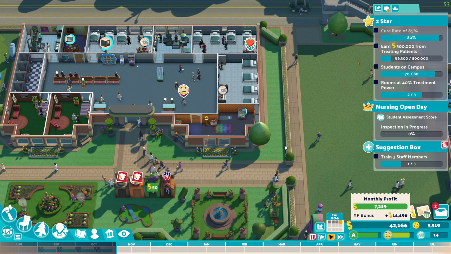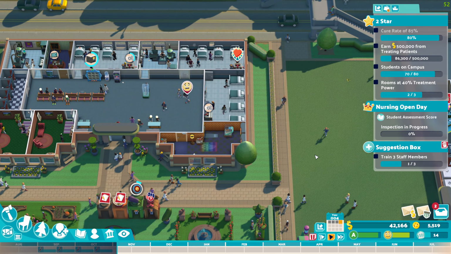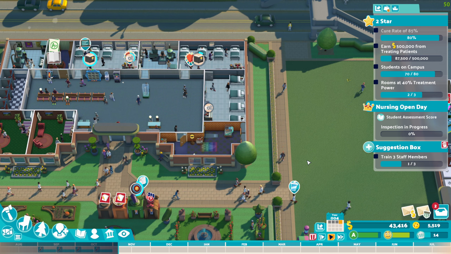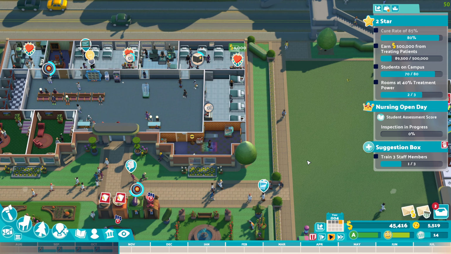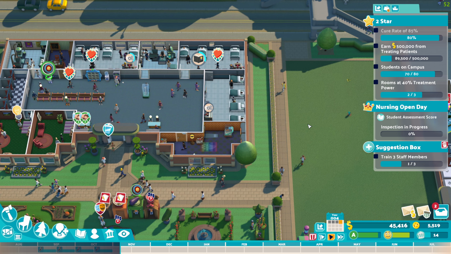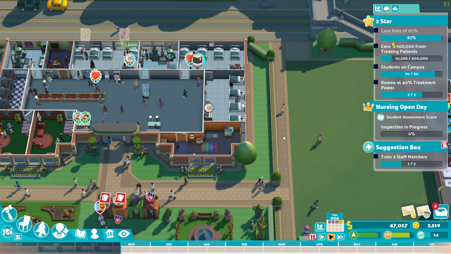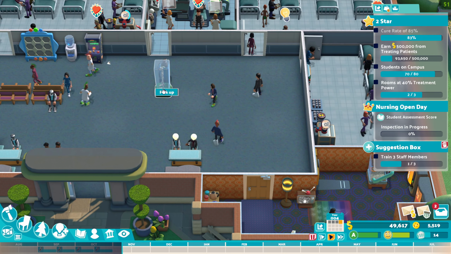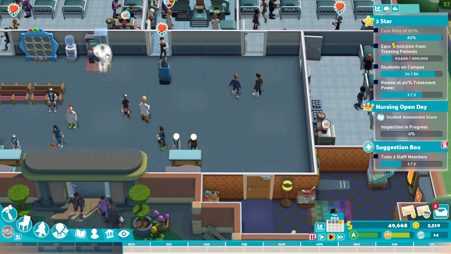That's it. We got 3 wards now. That's 15 patients. No, it's not. It's 12 patients at a time. But, because there's only one nurse working in each ward, they'll be able to treat them properly instead of running out of time and energy and stuff.